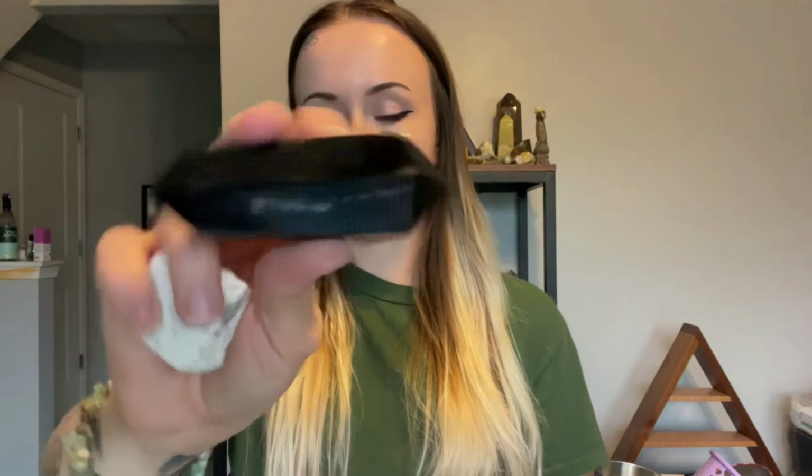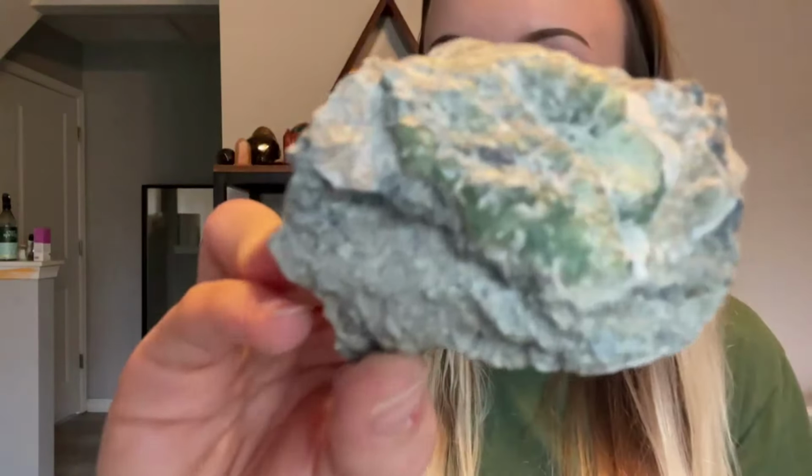Okay, this is the last bucket. An agate coffin, lots of random amethyst chunks, random howlite. I got one of these. These are in my shop, but this one had a polishing error where it got scuffed, so I kept it. You know, people like to give my Uvarovite sass for not being real green garnet. This is real green garnet. I don't remember exactly what kind of garnet this was, but I did get this from V-Rock. Lighting, you can't see. It's very green, I promise.